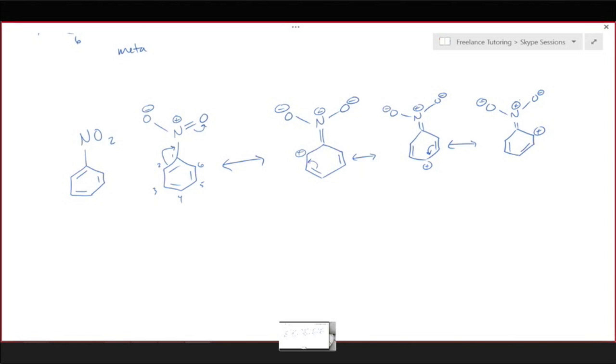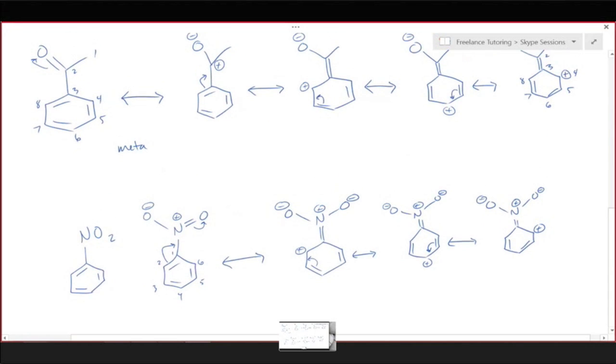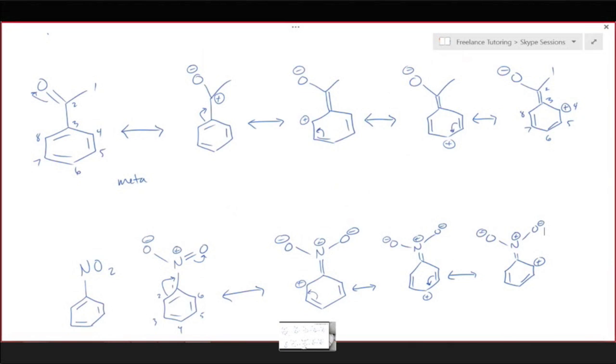Okay, very good. Excellent. Maybe let's scroll up so we can see this example and the previous example at the same time. So both of these were similar. Both these substituents had the same effect. They were both deactivators. They were both meta-directors for the benzene to act like a nucleophile. In which case, which of these do we expect to be the stronger deactivator? Well, the nitro group is withdrawing by resonance, also by induction. Do you expect the nitrogen to be electron donating or withdrawing by induction in the nitro group?